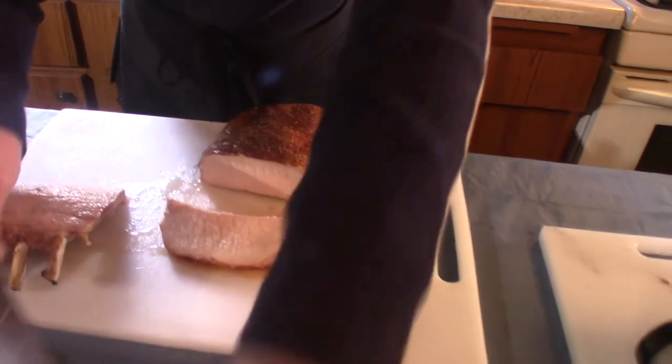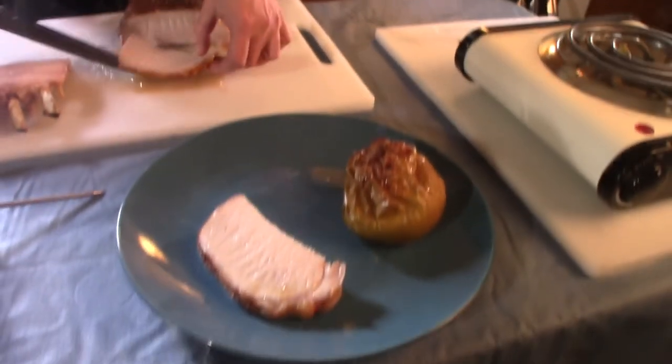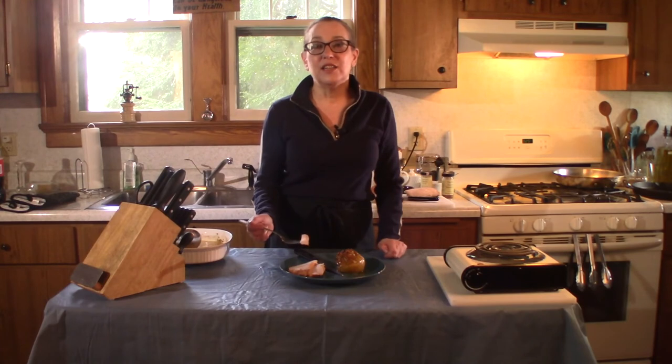Pork is nice and juicy. Honey, this is what's for dinner.